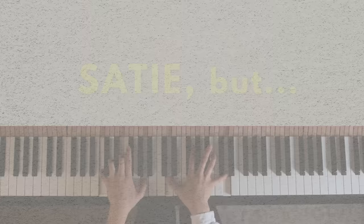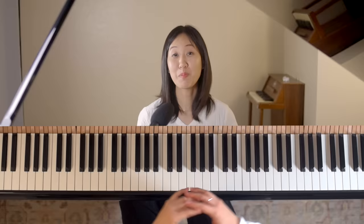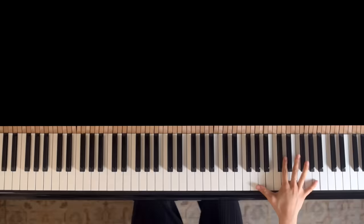Now let's do a quick experiment. So just imagine, this actually sounds like something that could be written today, but really Satie didn't go down this route. He kept it very sparse. And that's in line with his concept of furniture music, which is basically the first form of background music to ever be invented. Satie saw the value of music that is not deliberately listened to and paid attention to, and I quite like this idea.